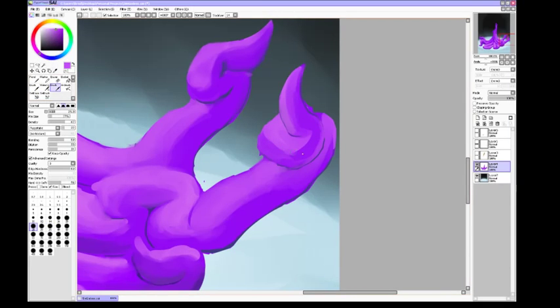So I think this is kind of a weird shape as well. I'm not super crazy about what's happening here.